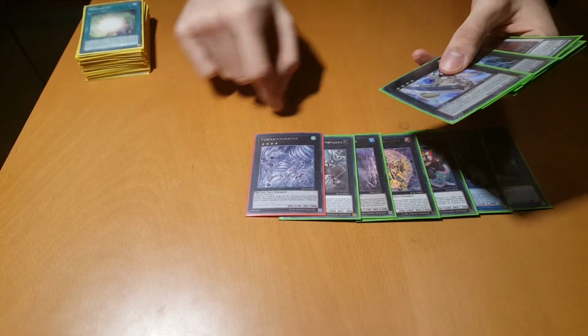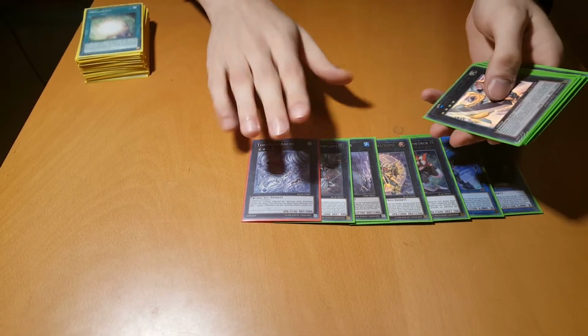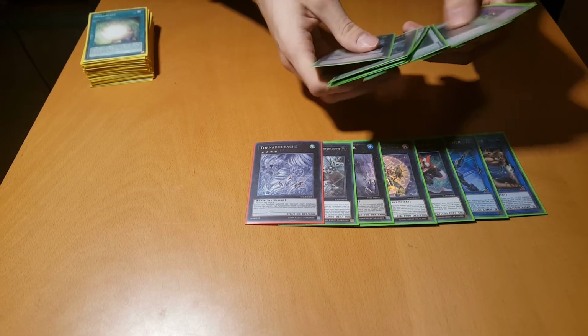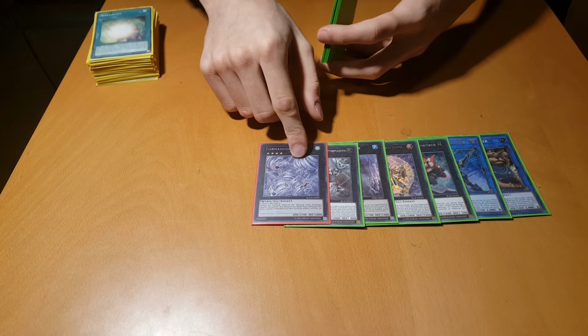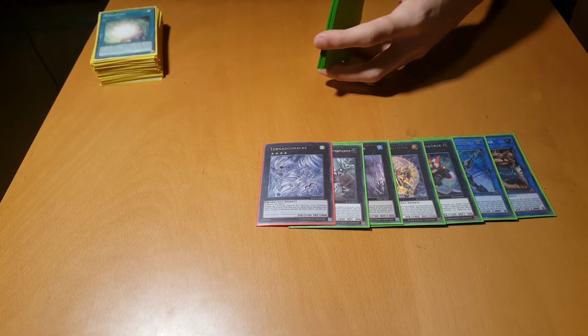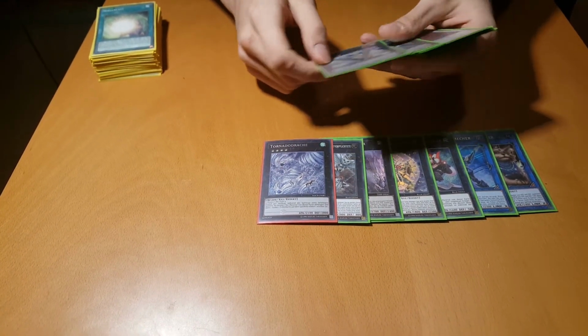So next, a Tornado Dragon, we're missing on green sleeves. So one Tornado Dragon, it's an amazing card. We're missing on some cards. Don't you have Diamond Dire? You don't have that. Yeah. So we'll probably put in a Diamond Dire for it.